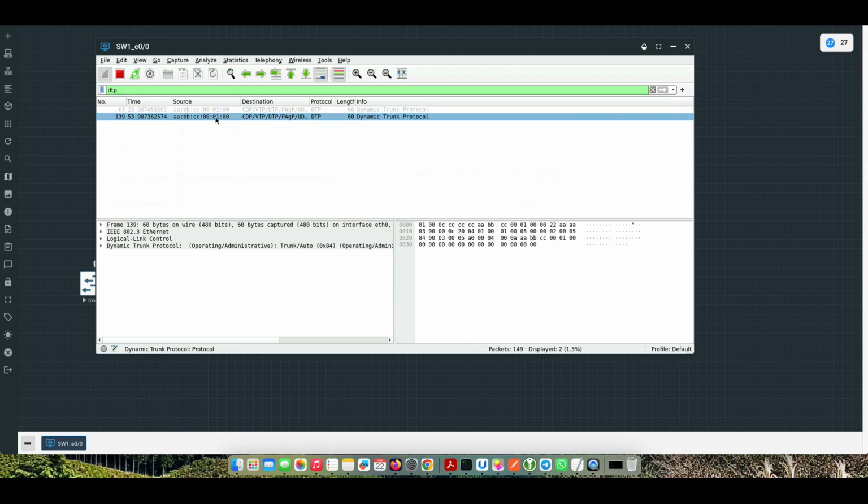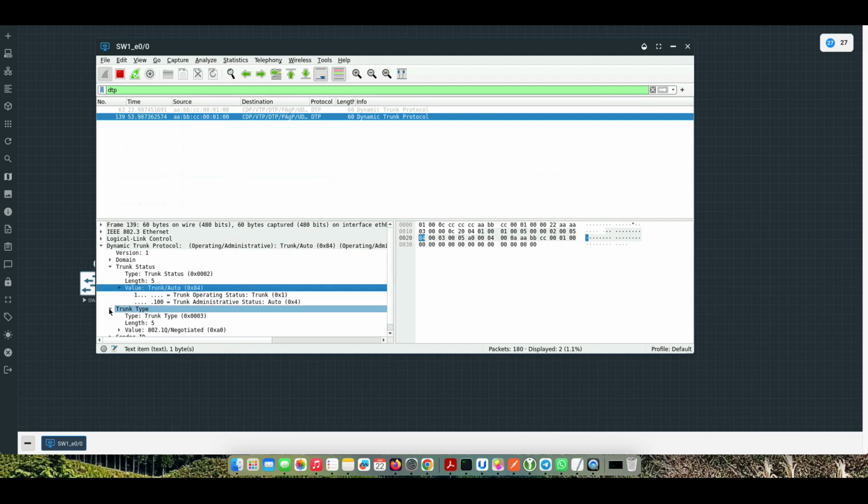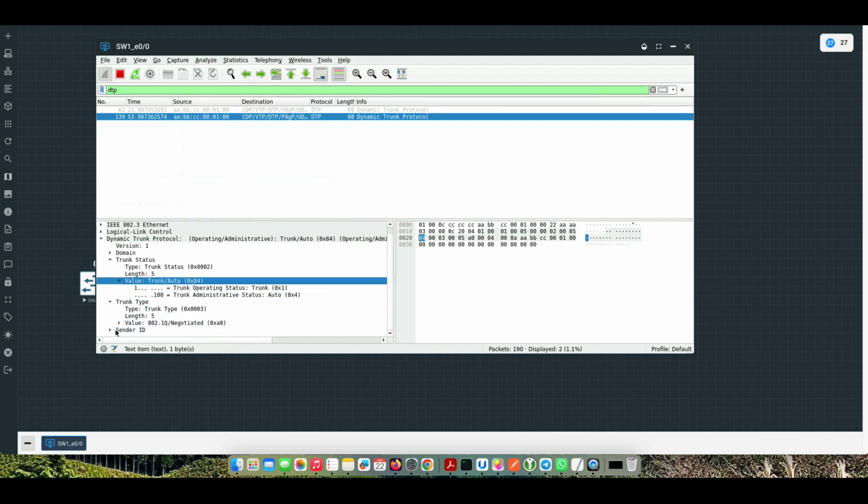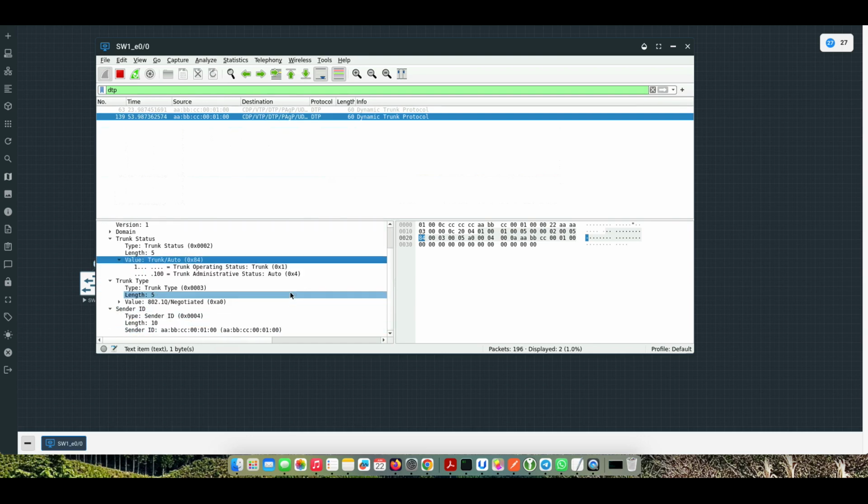And you can see that switch 1 continues sending these dynamic trunking protocol messages. Let's see what it tries to achieve. Trunk status, value trunk auto, trunk type 802.1q negotiated. Well, it sends out DTP messages, but it doesn't receive any messages because dynamic trunking protocol has been disabled on the distribution layer switches.